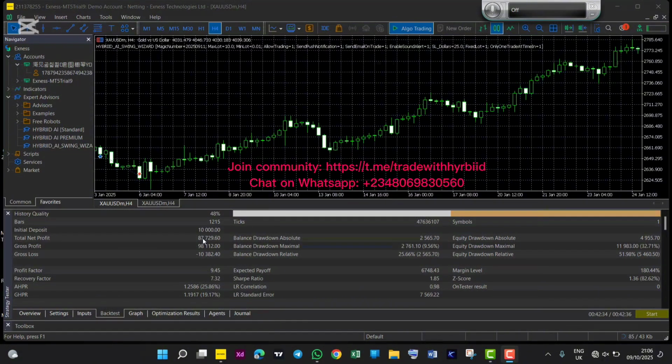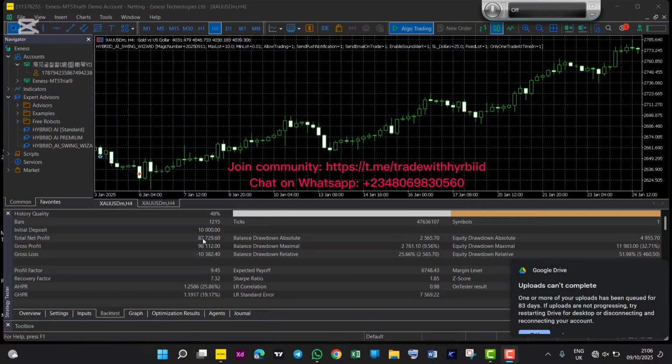How many percent is that? 1,000%. That's so crazy. Some of you will say 1,000% is too much, can it sustain? It can sustain, and that's the reason why I use higher risk on this trade, so that you can know if this robot can sustain in a very aggressive market and still maintain profitability and sustainability. One of the most interesting things about this robot is not just that it's profitable, it's sustainable, year in, year out.